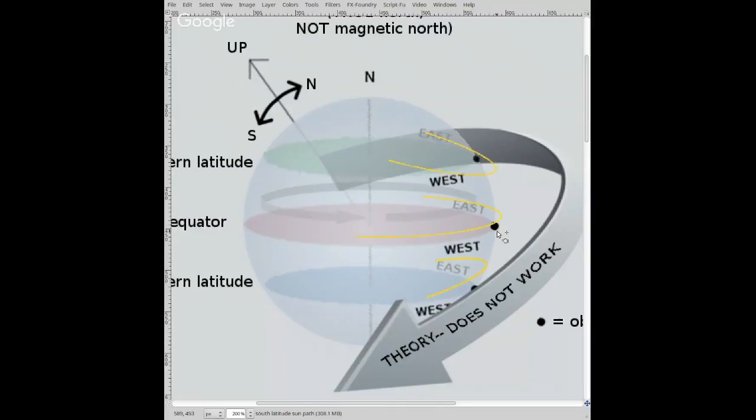As the sun moves south during the season, the whole thing will drift down. All these lines will drift up and down. You see what I'm saying? But they're always going to have this kind of an angle. It'll vary a little bit. But the point is that where it rises and sets, the zenith in the northern hemisphere will be south of that. In the southern hemisphere, it will be north of that.